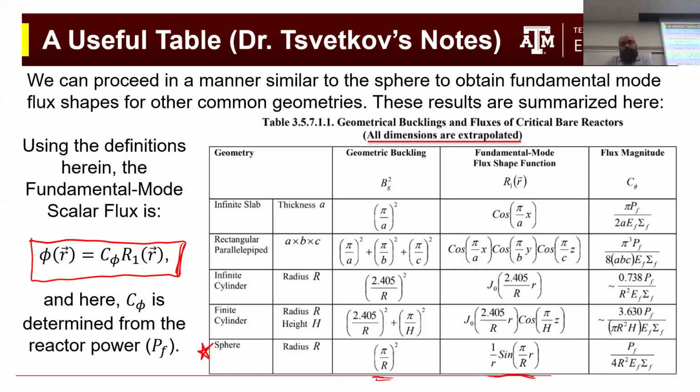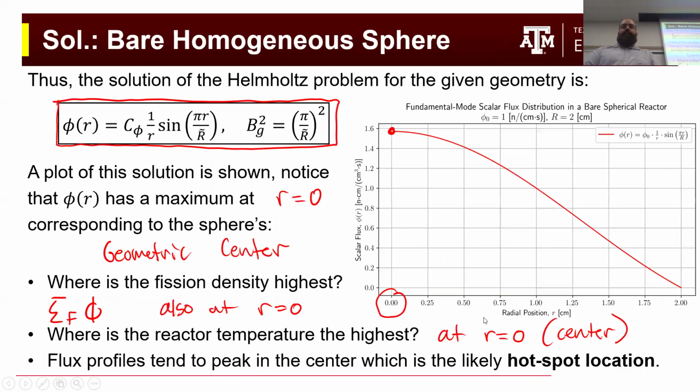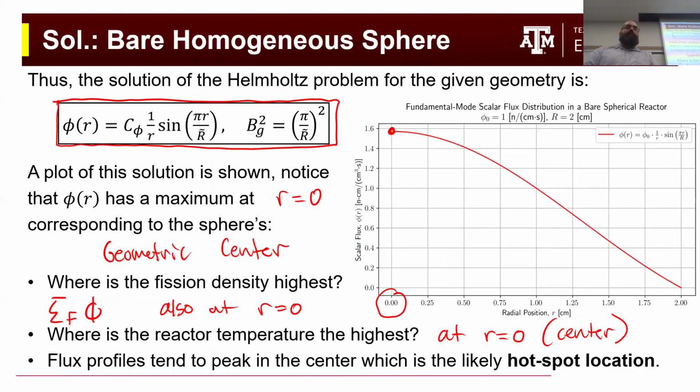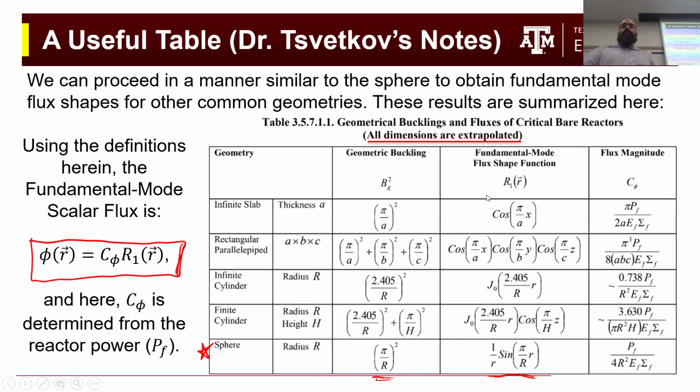It kind of depends. You will be asked to derive some of these on the problem sets. Depending on which question, like finite cylinder or even the infinite cylinder, it's a little bit trickier because of it involving the Bessel function. But this process that we just went through was only like 3 slides. So I would hope that we could definitely do it for a sphere, going through the notes and doing the same process on a slab.